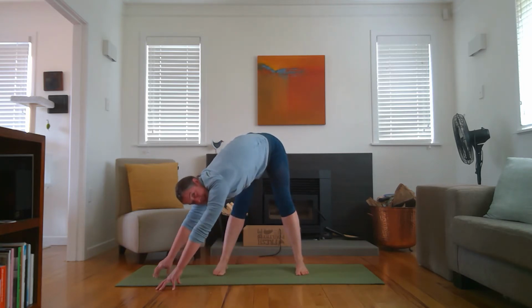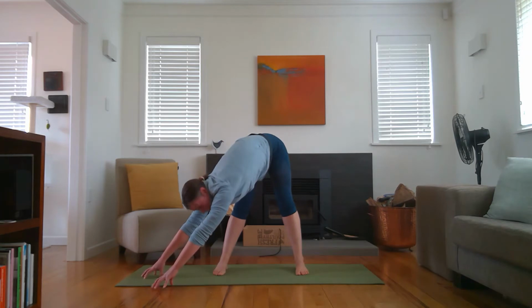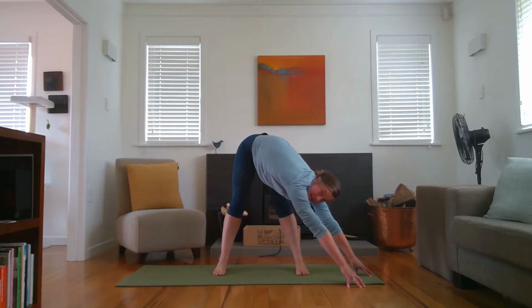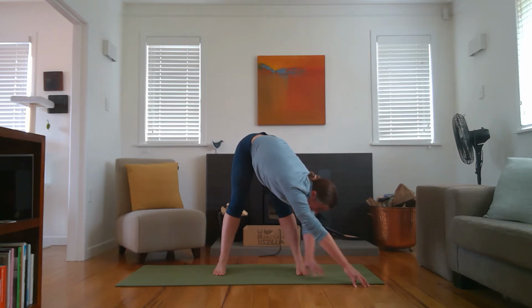Now reach over to the side as far as you can. You can reach past your foot, but I want you to try to keep equal weight on both feet at the same time. And holding for 5 seconds for this one. 5, 4, 3, 2, and 1. And then over to the other side. Reach as far as you can. Try to keep equal weight on both feet. Reaching as far as you can over to the side. And 5, 4, 3, 2, and 1.